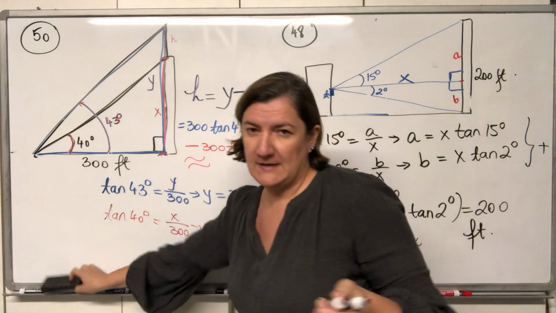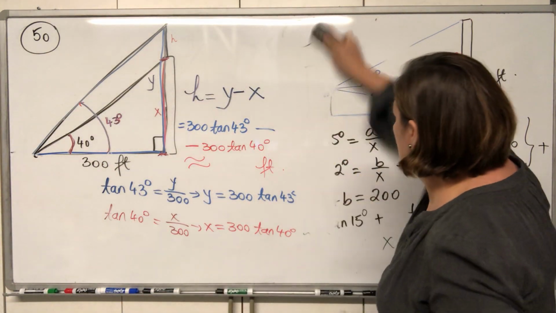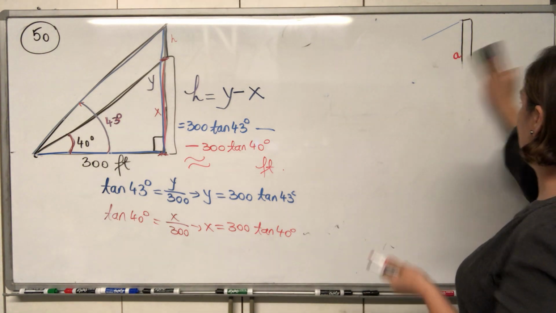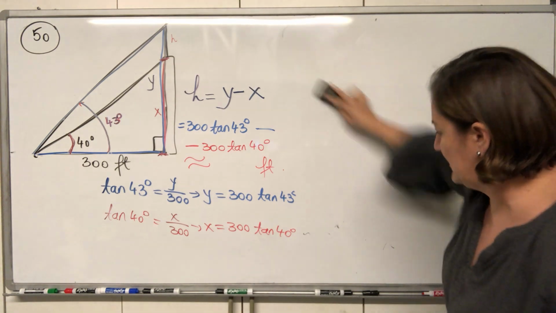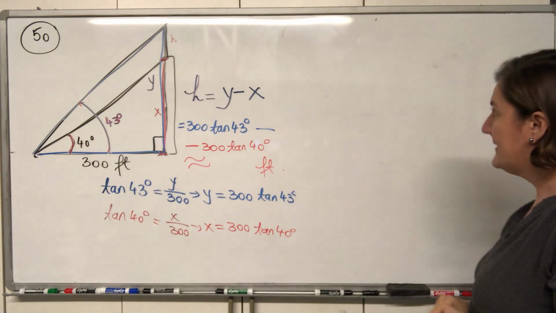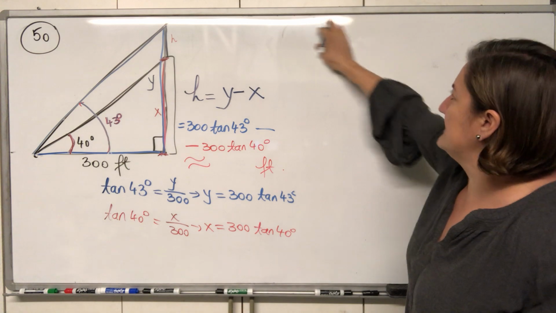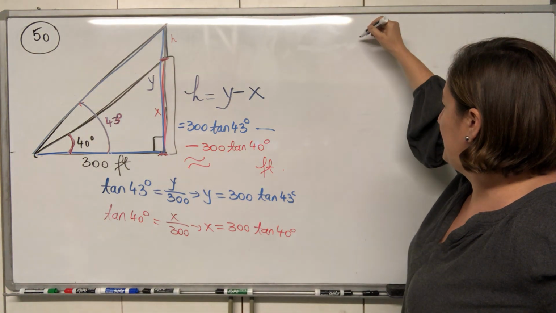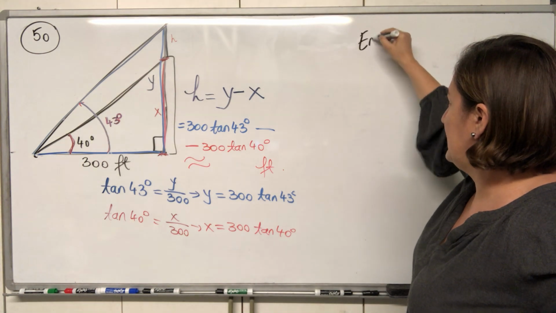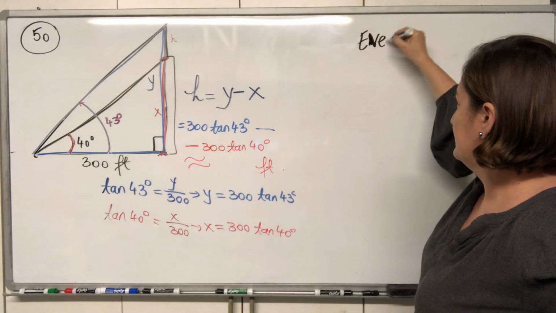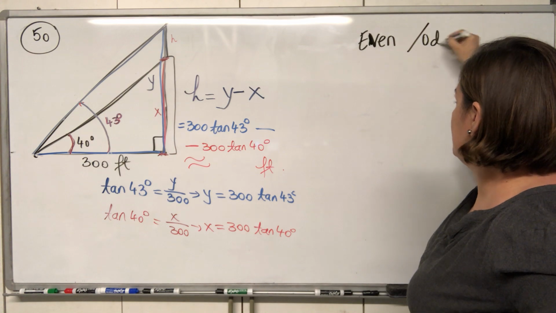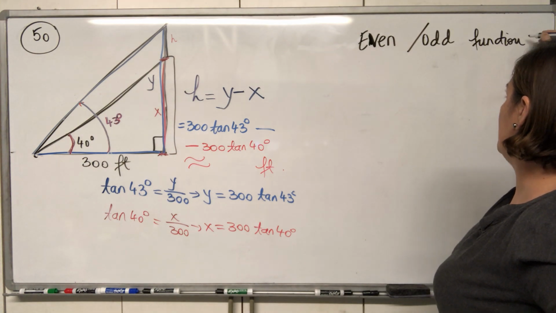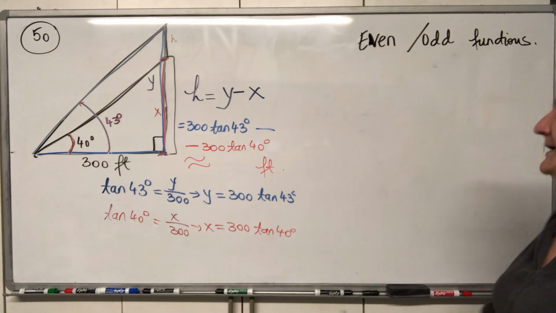I definitely noticed, I can't not tell you, that I forgot to tell you something really quick about 5.3, just so you'll be able to do the homework. We could have talked about this when we draw the graphs, but I guess the book puts it here. I'm going to put this in: even versus odd functions. We haven't graphed the trig functions yet. It's actually coming up in the next section.